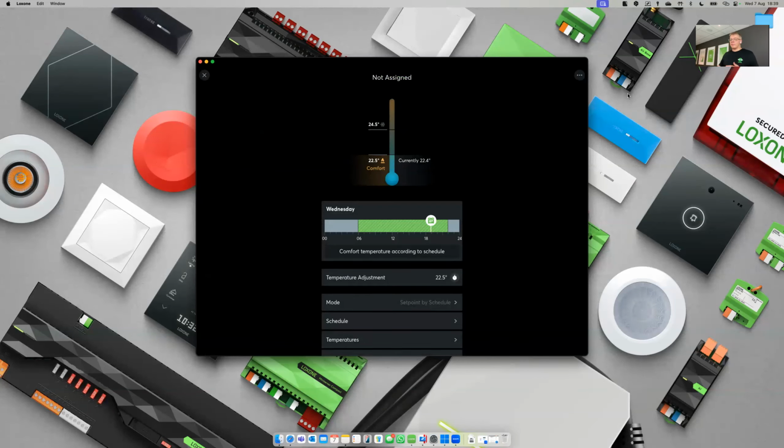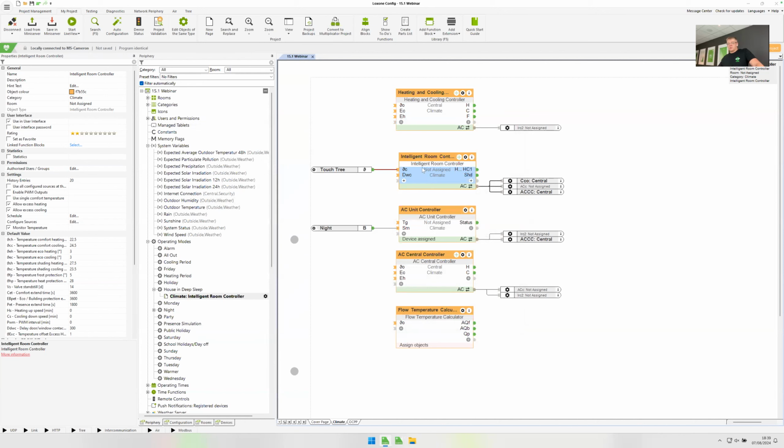Just going to connect to my mini server again. So this has been added back to the intelligent room controller, and you can enable it by going to use single comfort temperature. So you can define what that single comfort temperature is. You can define your deviation, your eco mode, and also when you're using a single comfort temperature, what your offset is for excess heating or excess cooling if you've got cheap or excess energy inputs used on your heating and cooling controller. So you have that ability now.